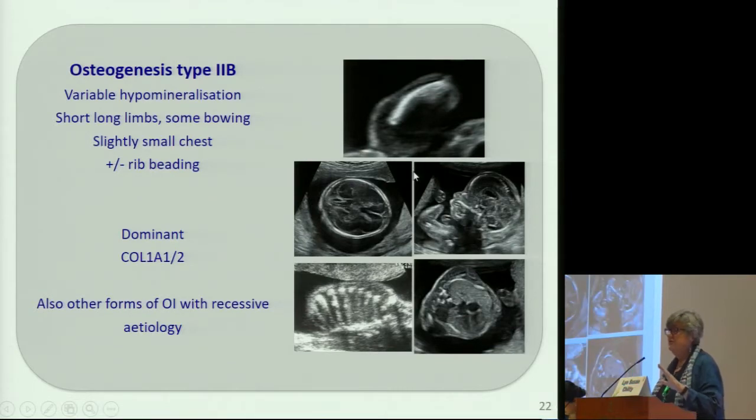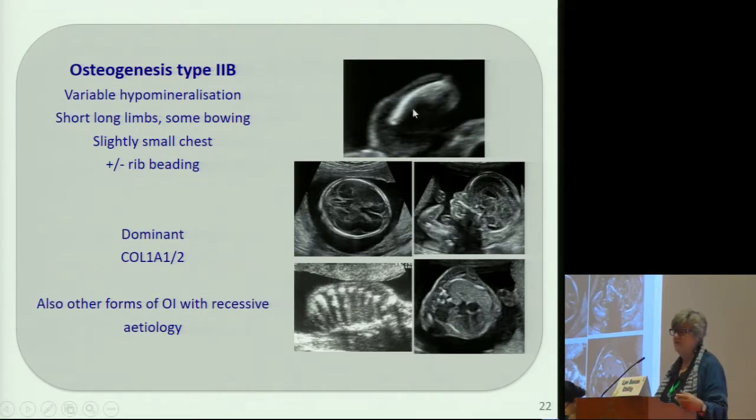Again, I've told you before there are many types of osteogenesis imperfecta. This is type 2B, which can present in the first trimester, and is in a way less severe than types 2A and C. Again, it can have variable mineralization. You can see the intracranial anatomy quite clearly here, so it's not got a very well mineralized skull, but it's better than the OI type 2 skull. And you can see here the bowing of the limbs.